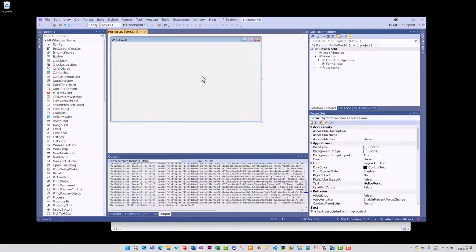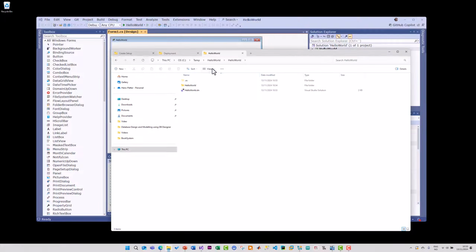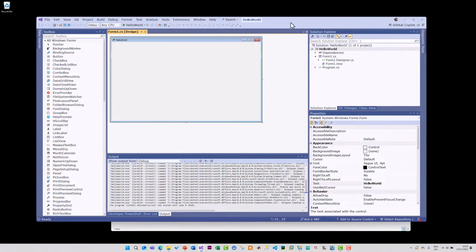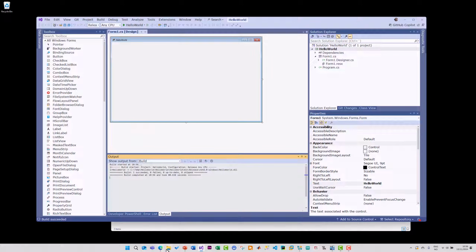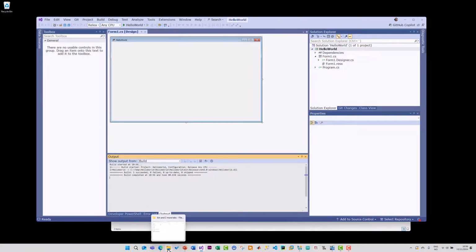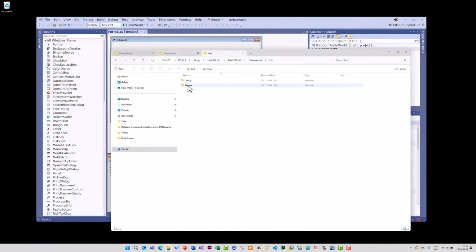So the simplest option is to just go to the location of your application, go to the bin folder, and here you have debug. If you select release instead and click build solution, you will also have a release folder here. In debug, you will have an executable application.